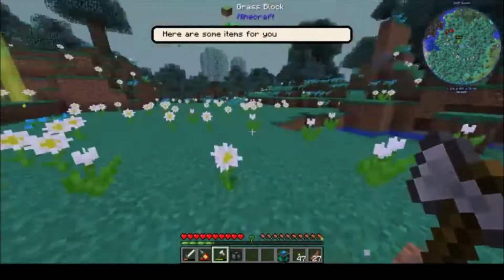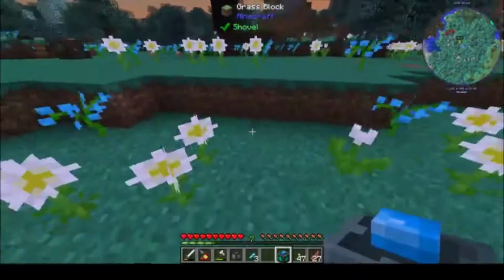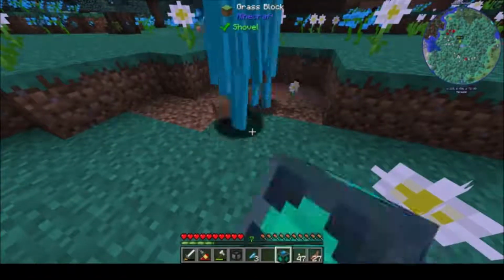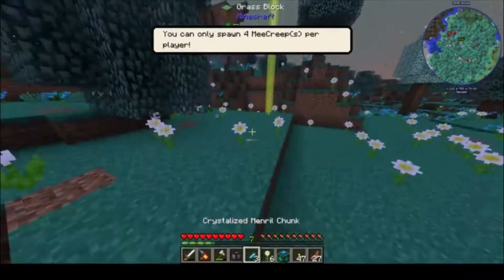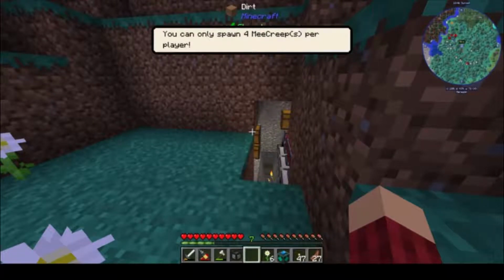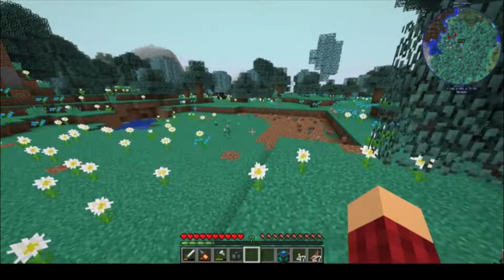So now that we have a little bit of an area here, let's do a couple things. Let's do flattening area, 13 by 13. Let's get 4 of you guys doing that. I'm gonna go take a nap while they're clearing that area for me. So, anytime now. Yay! They cleared my area. How nice of them.